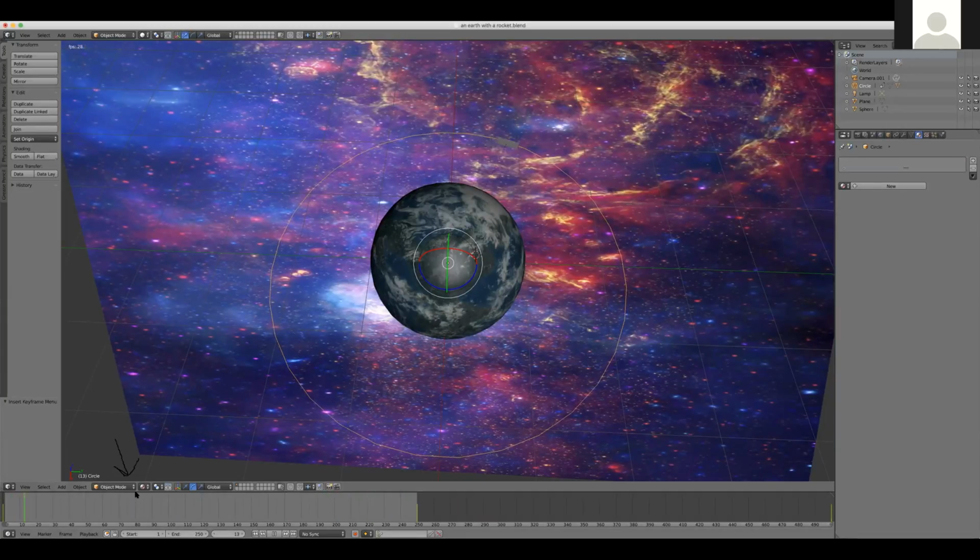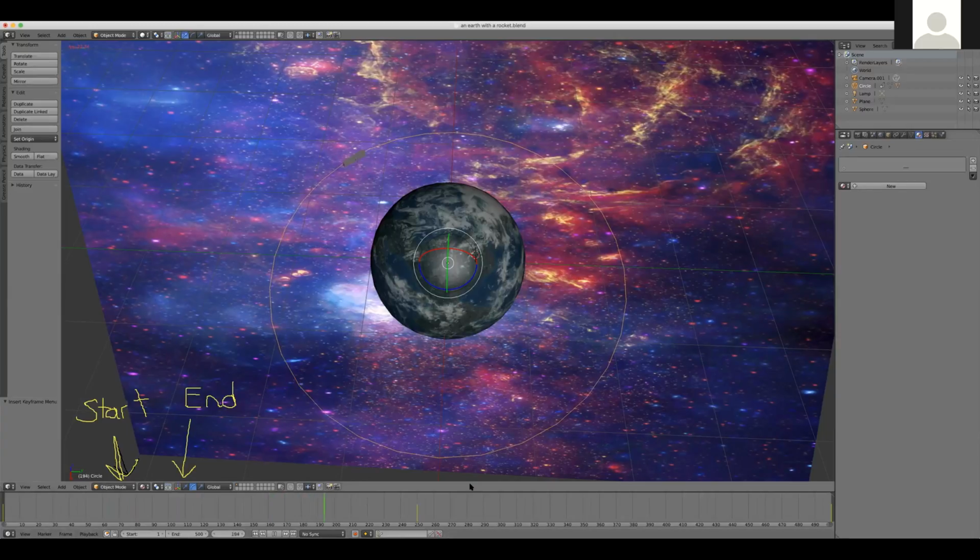Okay. So down on this side, we have Start. The start value is the first frame of the animation, as you know. But then the second value is End. End right now is 250. End just says how many frames. Basically the start and end frame determine the length of this animation in frames. Yeah, exactly. So you can put that number as high as you want.